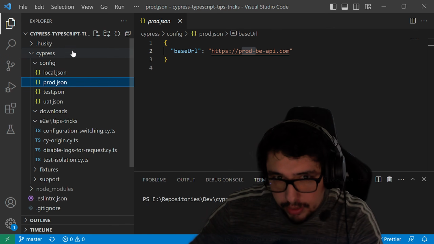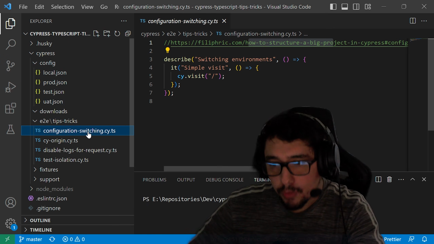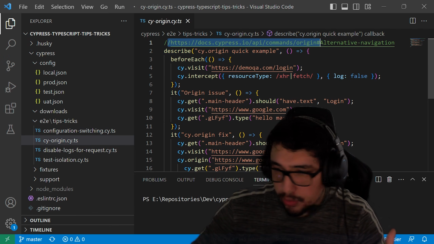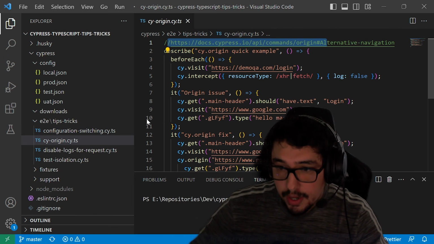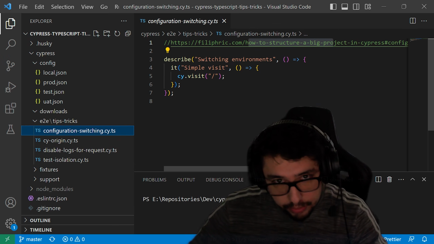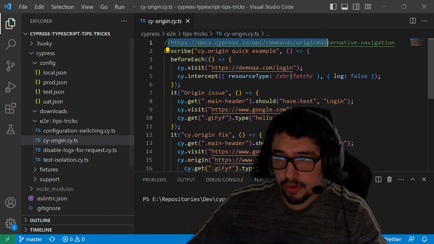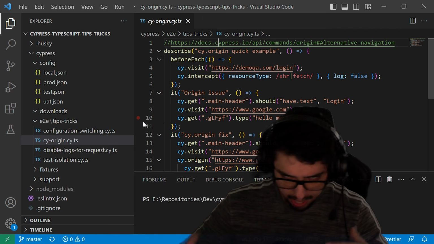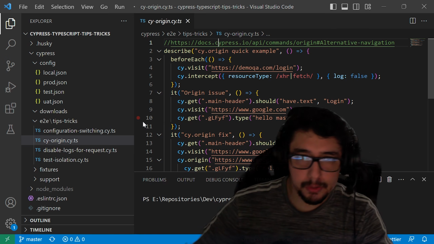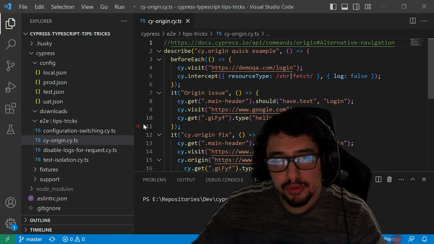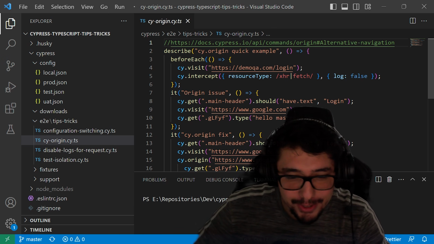So I want to show you that implementation, and of course all the links that you can see at the top of the files are the sources where I found information, and I want you to come here to the repository and access the blog post or the release notes or the documents to have more context about what they're trying to explain, right? But this is an introduction, and I hope that you like it. So let's go ahead and take a look at how this works.